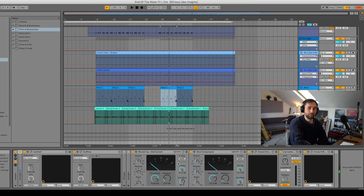Next up, I followed it with a little bit of compression. So first I have just a quick, fast acting compression that sorts out usually the kick if it's a bit too loud. Followed by a glue compressor, which isn't really kicking in on this one.